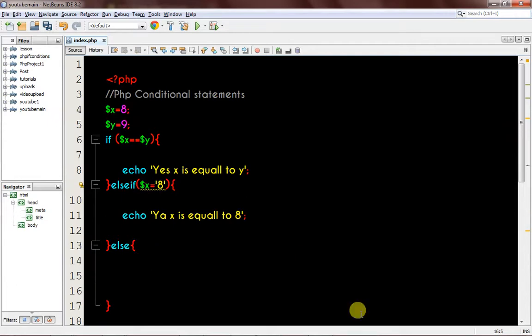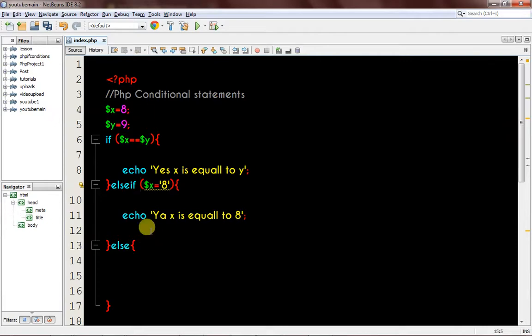So we're actually using the else if statement to check two conditions in our conditional operators in PHP. The first condition will run and say, is x equal to y, and it says yes. If x equals y, say yes, x equal to y. Else if x is equal to 8, echo yeah, x is equal to 8.